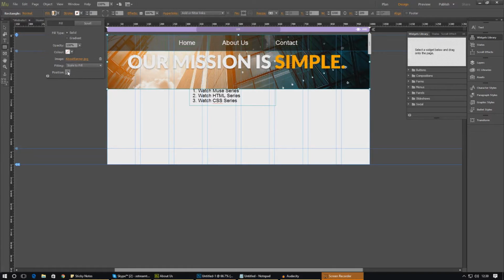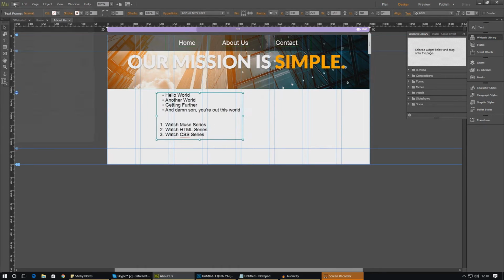And we're also going to make sure it's centralized as well, because we don't want it to be going all over the place. So let's go ahead and drag this down now, the text anyway, and move this in. If we go ahead and file and preview the site in the browser, we can see exactly what our banner is going to be looking like in just a second now. So give it a moment.